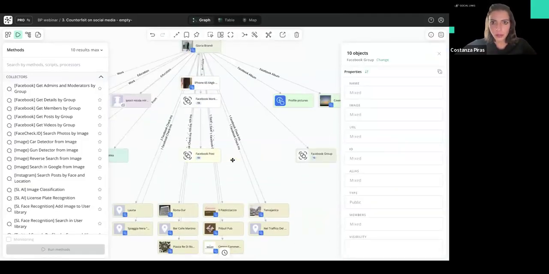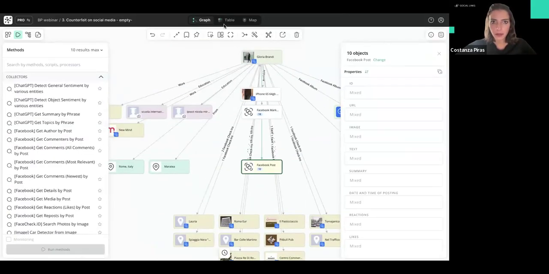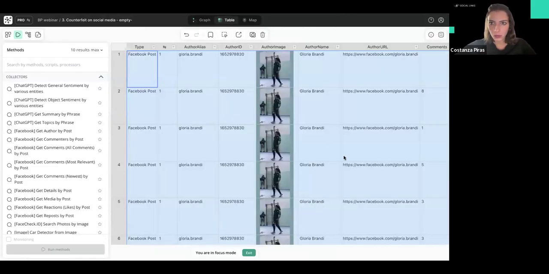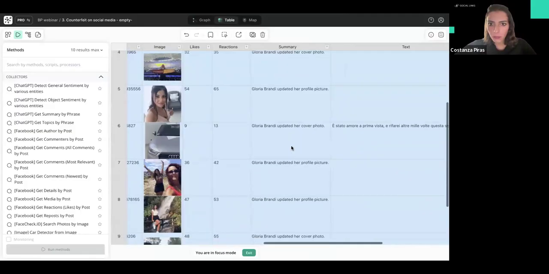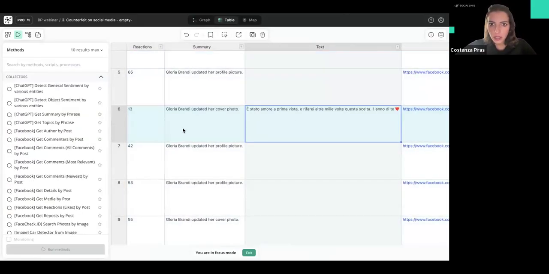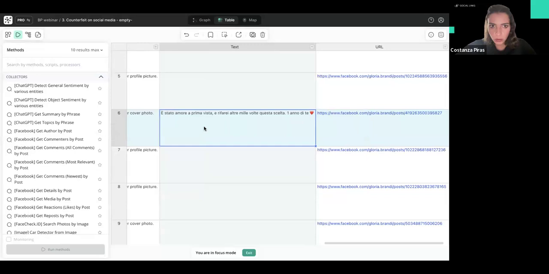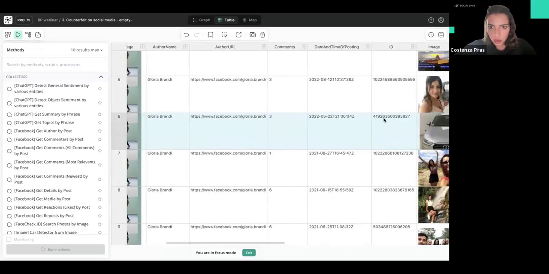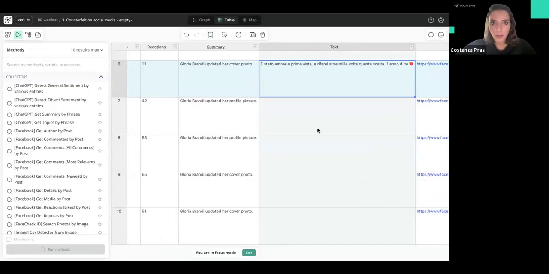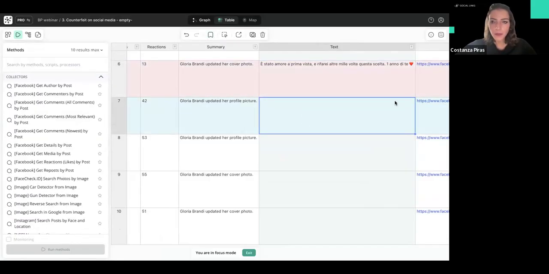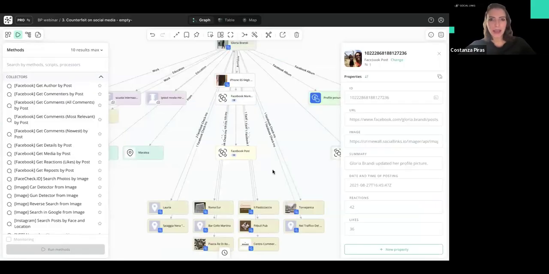Okay, also here we have a Facebook post. So let's go see what we have here. But mainly we can see that it is an update of her profile picture. Also here we have her car. We know that she took a new car in 2021. Okay, maybe this one I will bookmark. So we can see that in Facebook there are not many things.